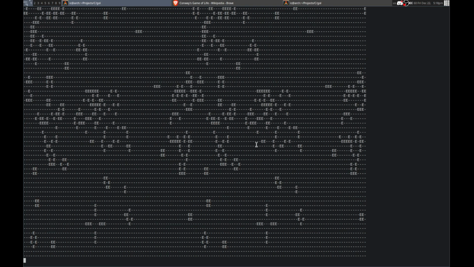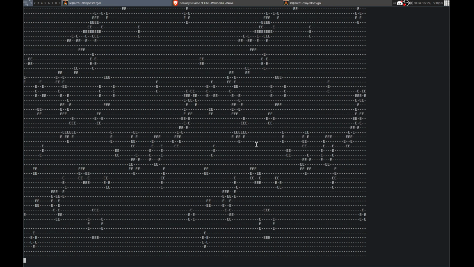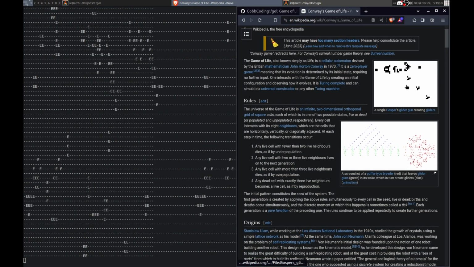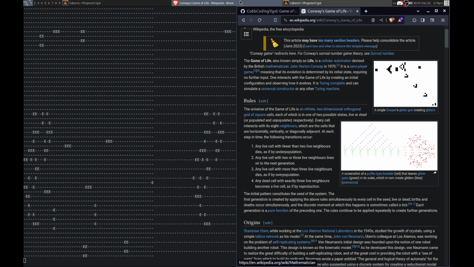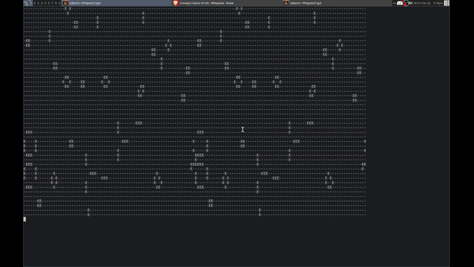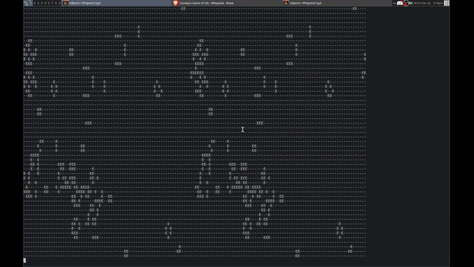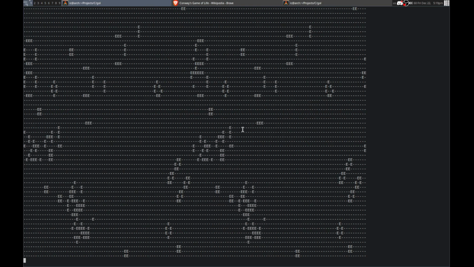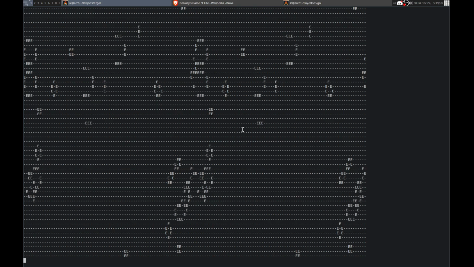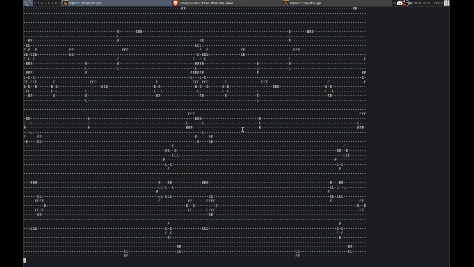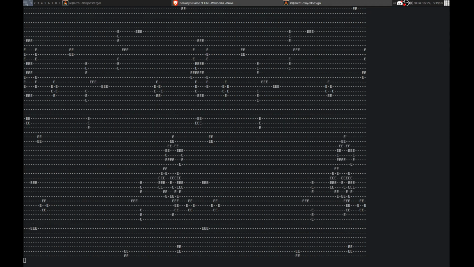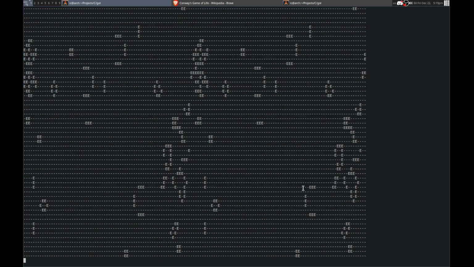You can see the gliders. Is that right? This one didn't get stuck, but it also had more to start with, so.